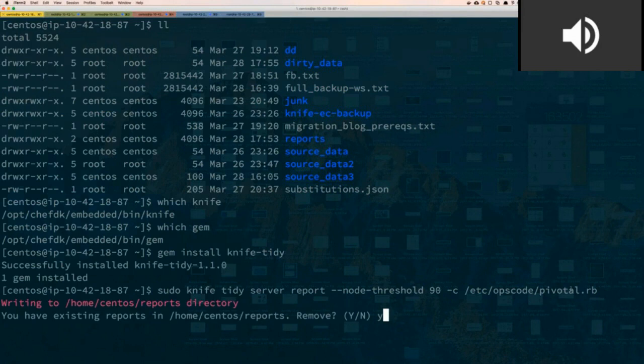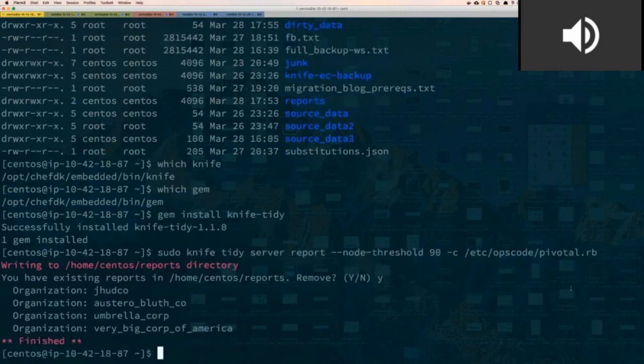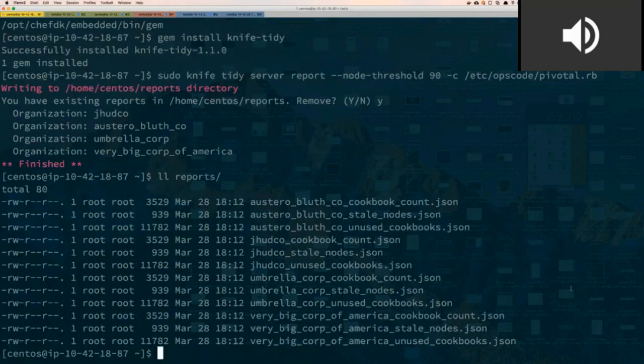So running that, it's asking me if I want to blow away my previous reports directory. And you can see here, it pretty quickly generated the reports for my 4 orgs that I have in the Chef server. So if we look at the reports directory, you can see that we have 3 different reports for each of my orgs. There's a cookbook count JSON file that summarizes your cookbook versions by unique cookbook, the count of those. There's a stale nodes JSON that will give you the list of all of the nodes that haven't checked in within the node threshold that you specified in the report command. And then third, we have the unused cookbook report that shows you all of the cookbook versions that you're storing on your Chef server that are not being used by any current nodes.